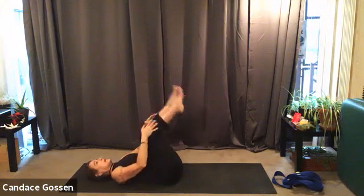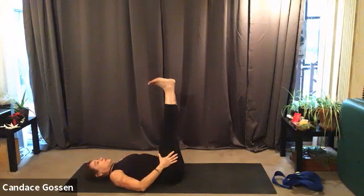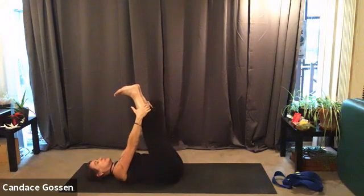It's nice to extend the legs here, stacking right over the hips just for gravity. And then you can slide the hands up to the calves and give them a little stretch. Flex the toes as you feel the back of the hamstrings. Just let that back press into the floor.